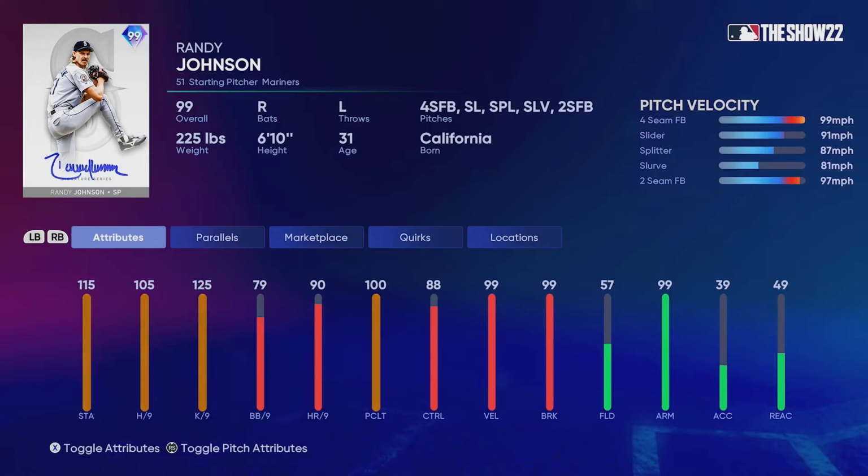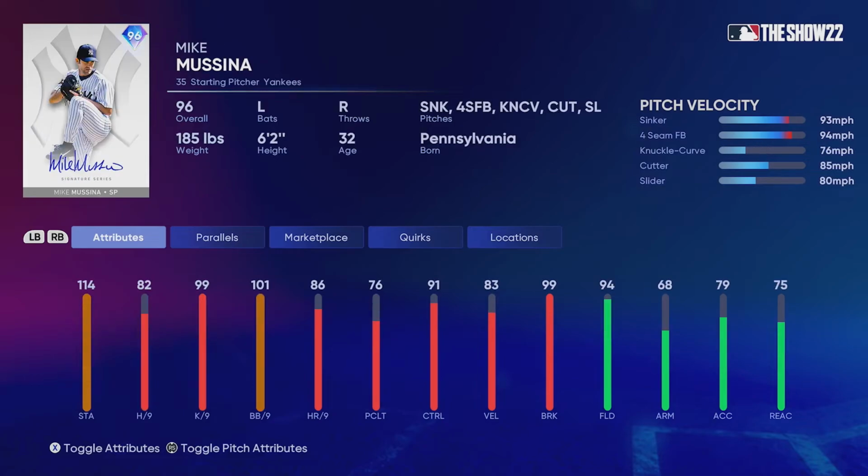A lot of people have trouble hitting Randy Johnson. What I've noticed with the 88 is he either gets shelled or people cannot touch him. With this 98 or 99, dude, he's untouchable. He's definitely the best card or pitcher in the game right now, but I'm interested to see how long this stands. As the seasons go on, we're going to get 99s, and this card's going to start to fade out slowly. My honorable mention is going to go to Mike Mussina.